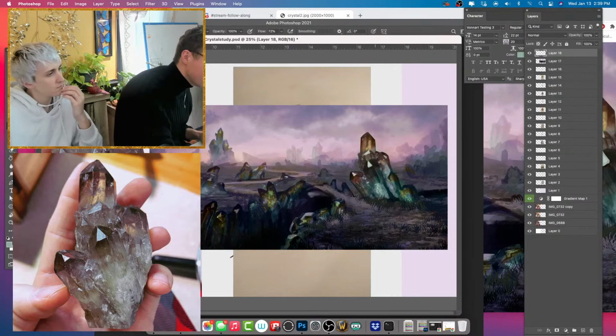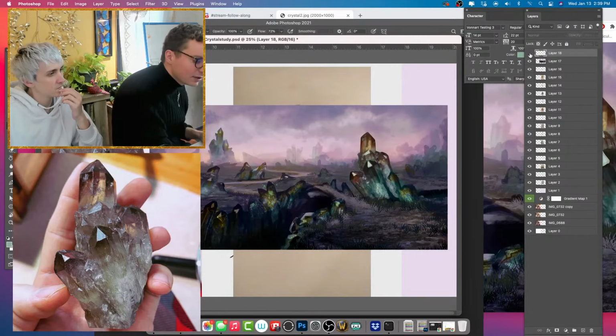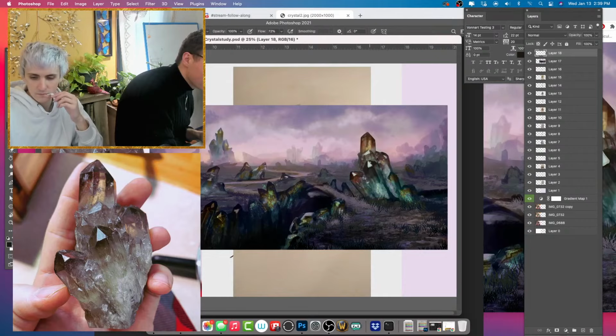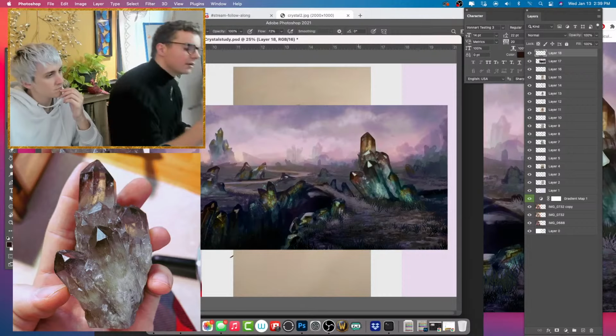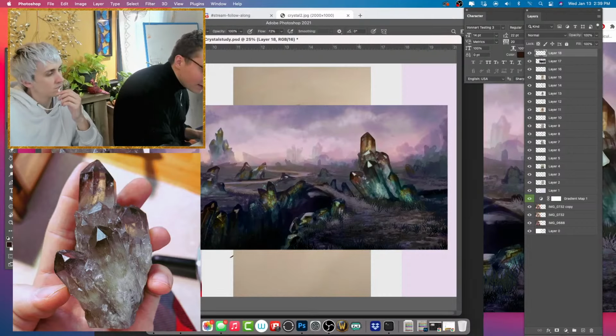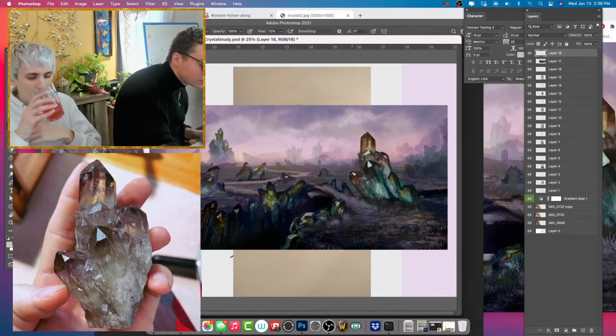For the crystals specifically, I would probably have more gradients and more push and pull of the more neutral tone. So like neutral gray, and value, I should say. Am I doing this on separately? Okay, good. And where your highlights are, I would make them a little more edged out. If you want it to read from far away, having a sharper angle, especially with a landscape like this, could help.